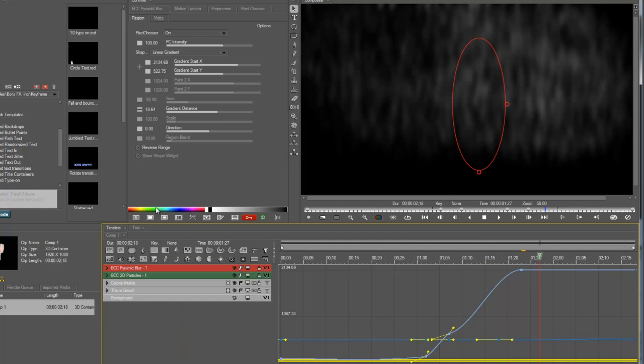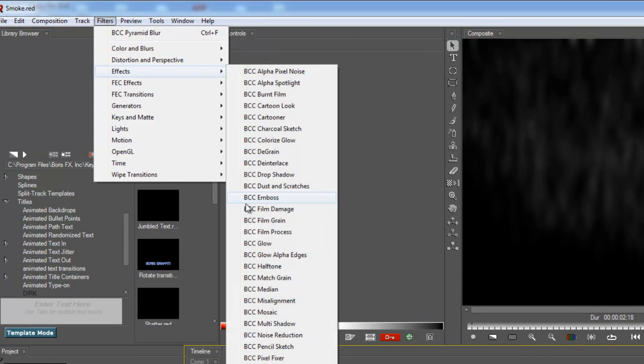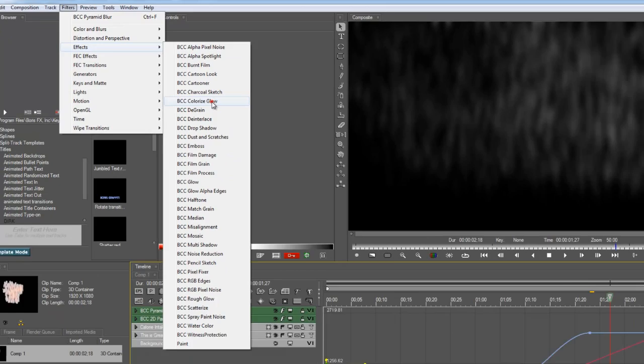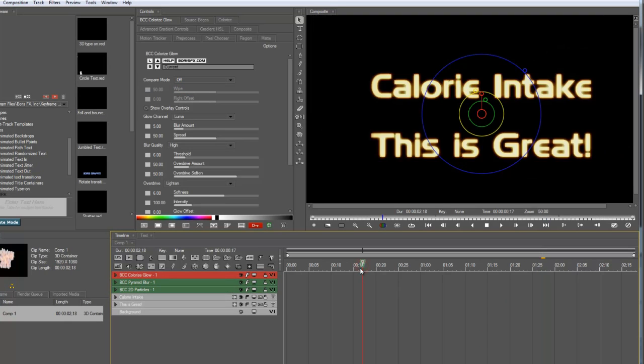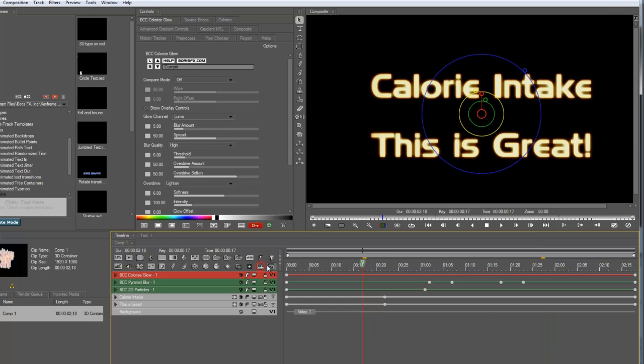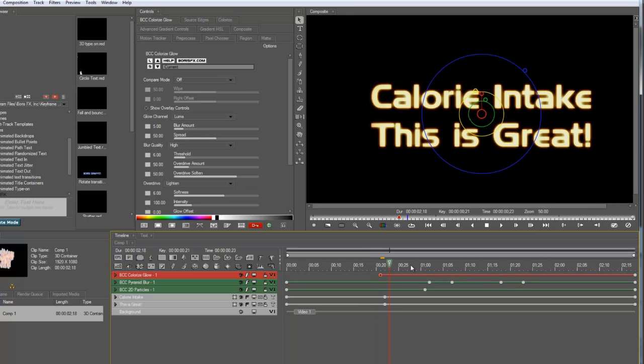We're going to mask this further by adding a colorized glow effect. And this time it's just going to be a little bit before the smoke. It's going to kind of make it look like it's a fiery incineration. So the smoke starts about here. So we'll just start that there with no intensity.